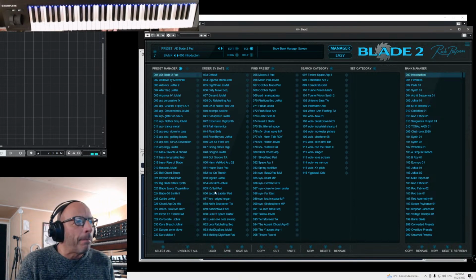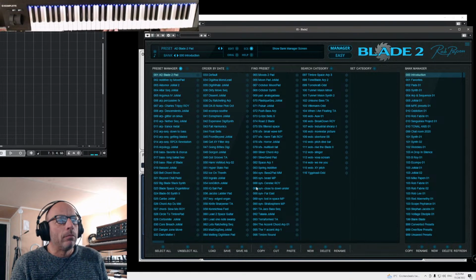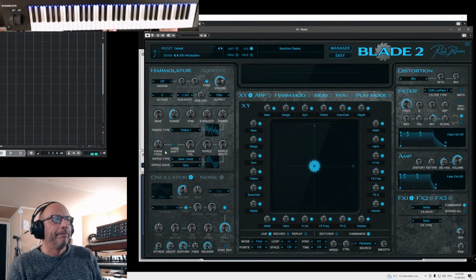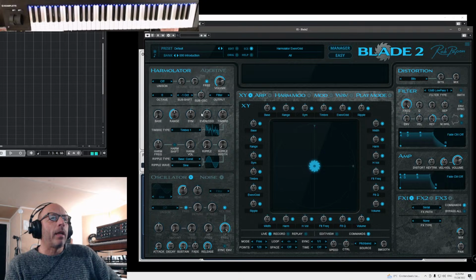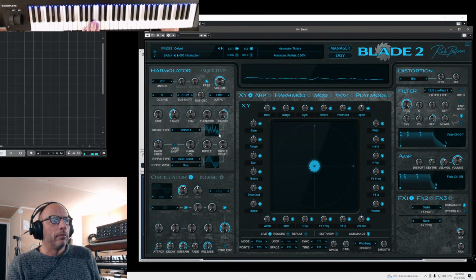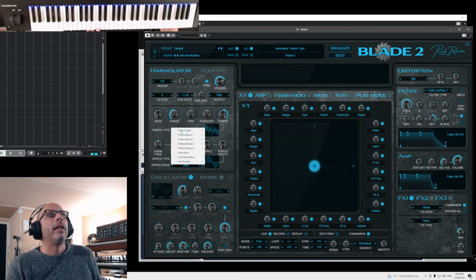Oh, the introduction bank doesn't have a default. Should have. Oh, here it is. Ooh, ugly. Okay, so the timbres, here they are. Timbre 1. And let me see, I think that you mean the harmonic fraction.